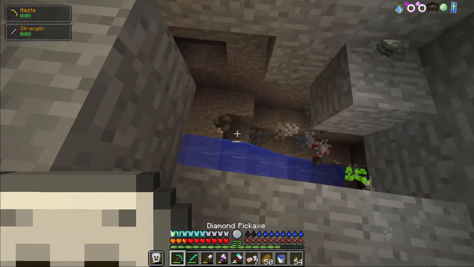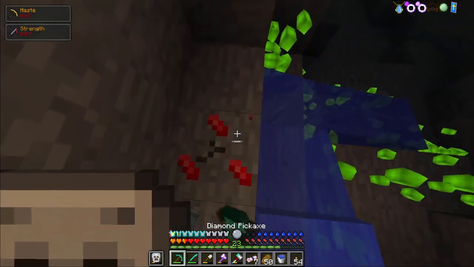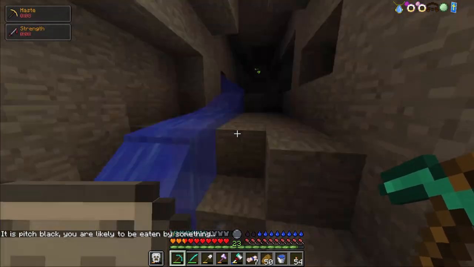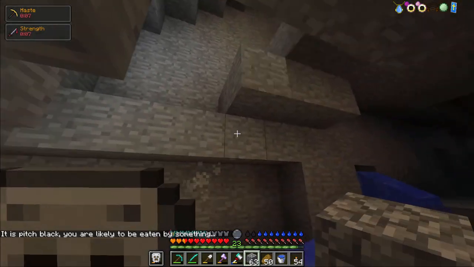Okay. Alright, nothing's going to try and kill me just yet. I want this. And that. Thank you. Ah, now I have to make a staircase. I didn't want to do that, but I have to. Oh well.